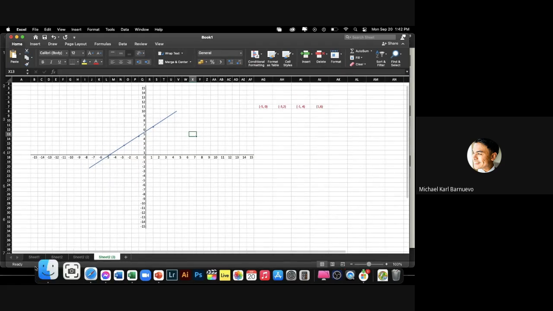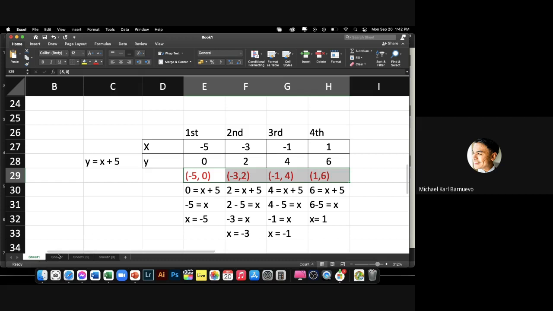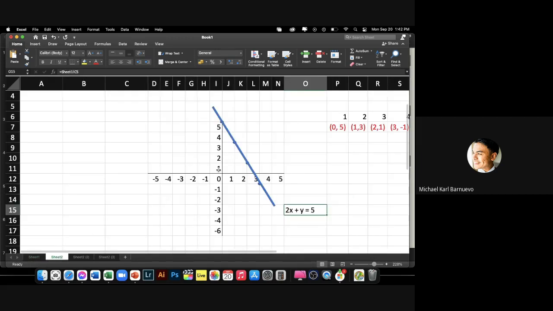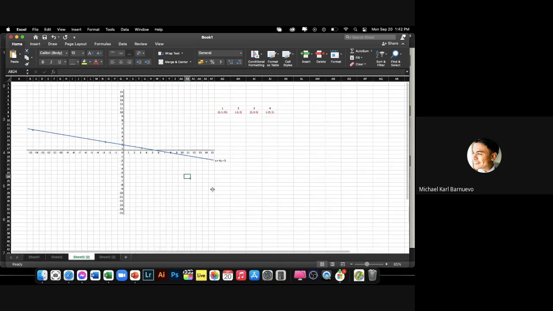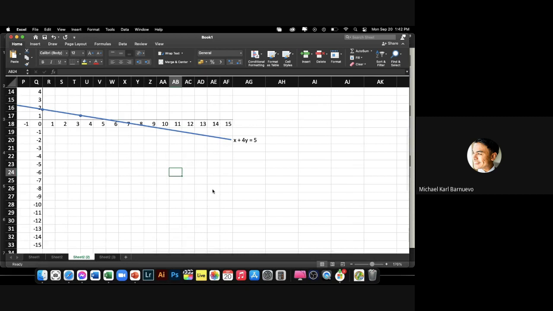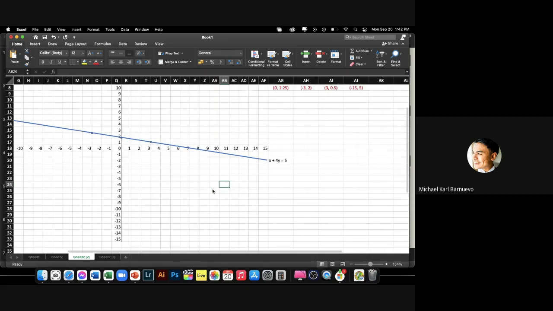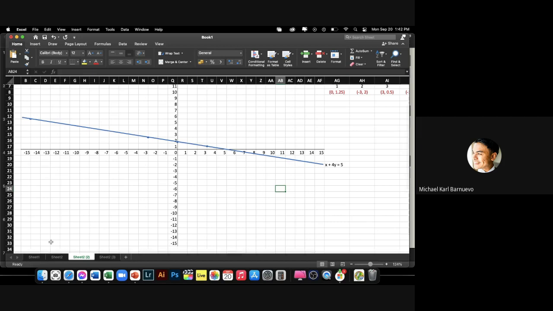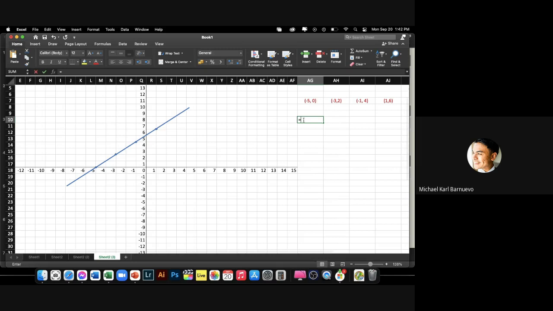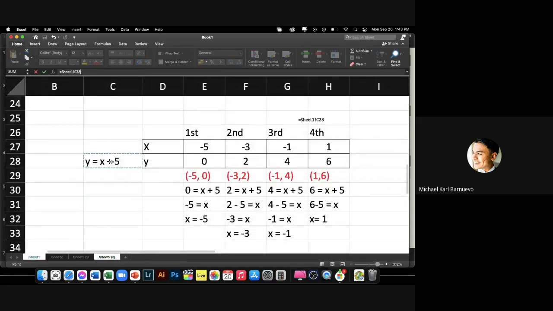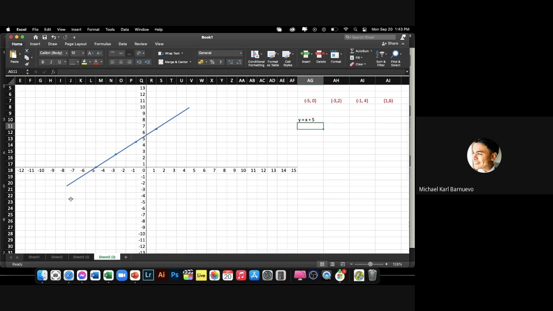Alright. So that is our three equations now. We have already identified the lines. For the first one, 2x plus y is equal to 5, it is a line going downwards from left to right. For our second equation naman, x plus 4y is equal to 5, same. It's a downward line from left to right. Pero dito naman sa third natin, third formula natin na y is equal to x plus 5. It is an upward line from left to right.